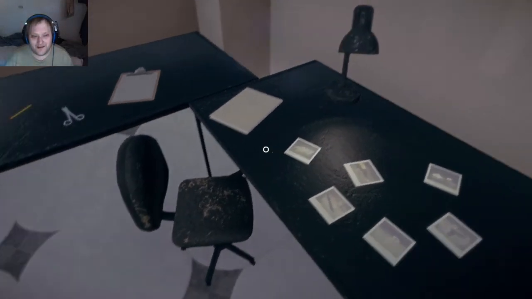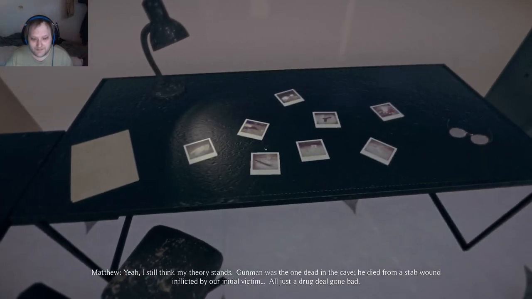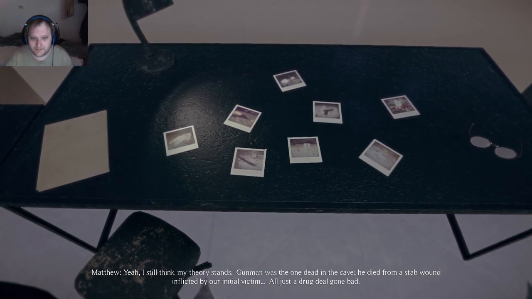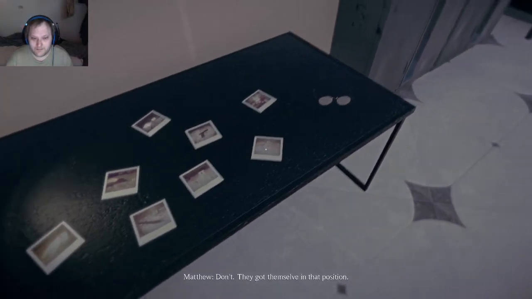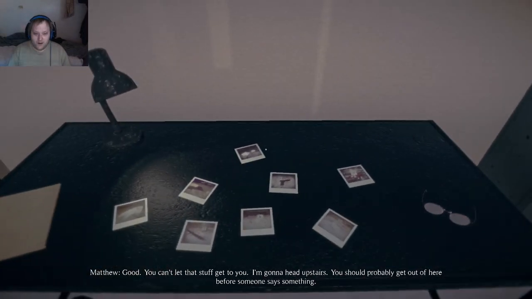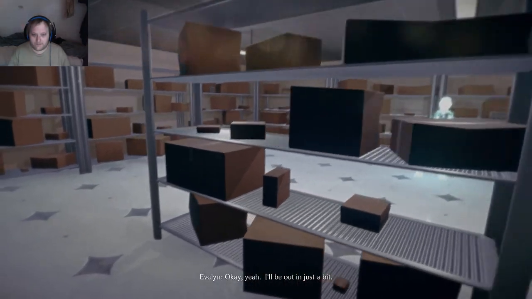All right. Yeah, that doesn't seem okay. What's this one? Yeah, I still think my theory stands. Gunman was the one dead in the cave. He died from a stab wound inflicted by our initial victim. All just a drug deal gone bad. I still feel awful for them. Don't. They got themselves in that position. I guess. Good. Can't let that stuff get to you. I'm gonna head upstairs. You should probably get out of here before somebody says something. Okay, yeah. I'll be out in just a bit.